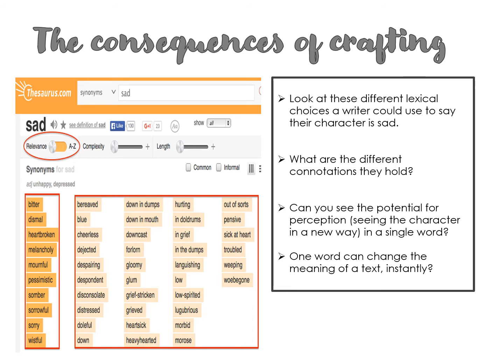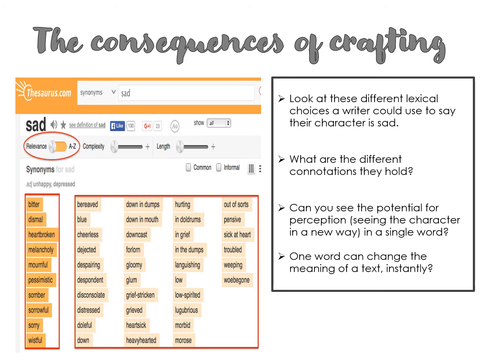Okay, now you've had a little look at some of the words that I've included on the screen. Hopefully you've been able to see that if I use, for example, the phrase down in the dumps, I'm creating a much different mood and a much different character to if I choose to describe my hero as grief-stricken. If I suggest that my character is down in the mouth, that's very temporary. If I suggest that my character is disconsolate, that means they can't be consoled.